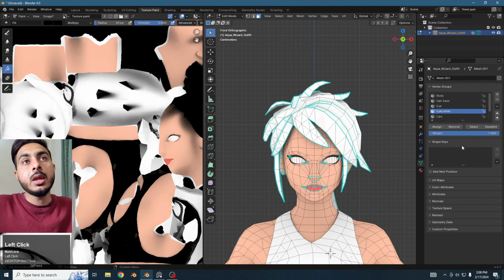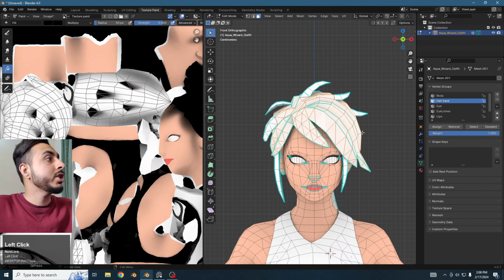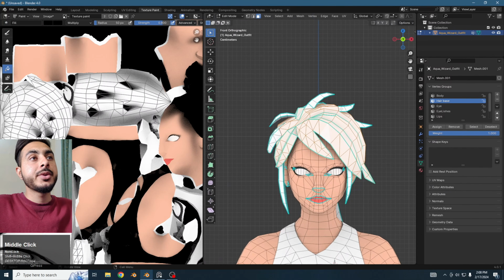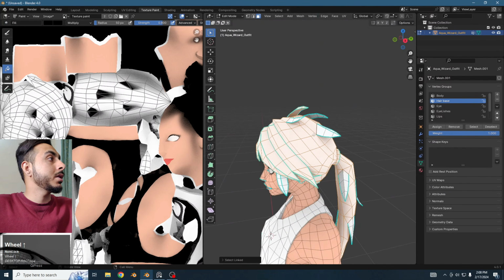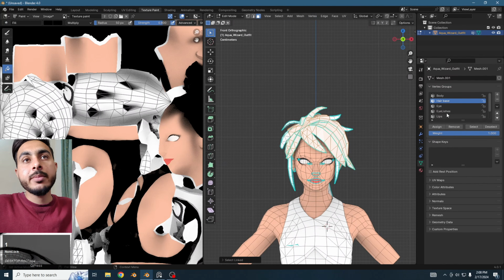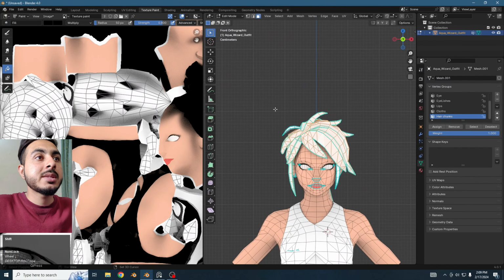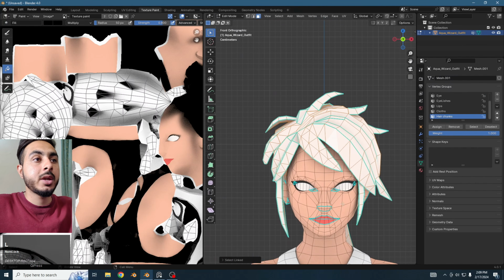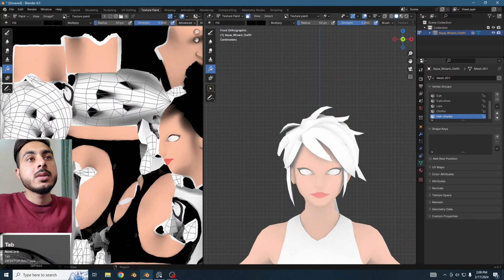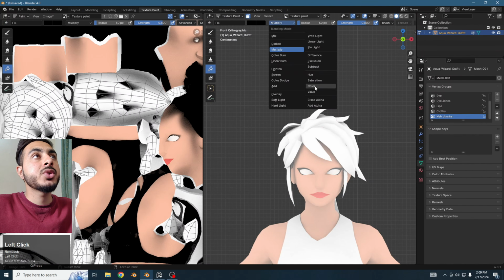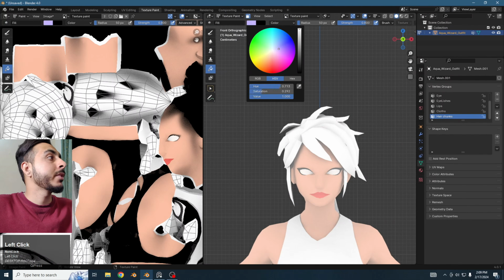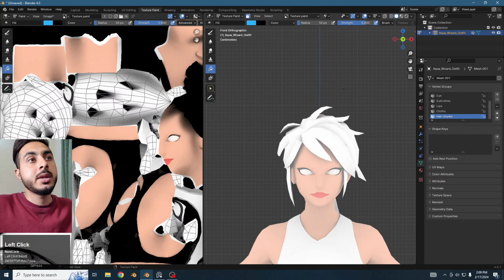And now let's select the hair base. Actually it has two colors in that, but let's just do some justice here. I think we can actually make the hair blue, so let's just add one color to make things a bit easier. But you guys know the process, so you can add multiple colors that you like. So texture paint, again make sure we have the multiply thing, and now we would add a bluish color like this and just paint that.